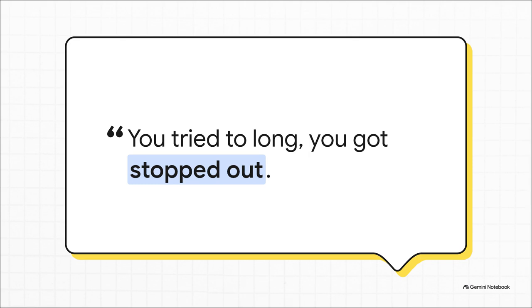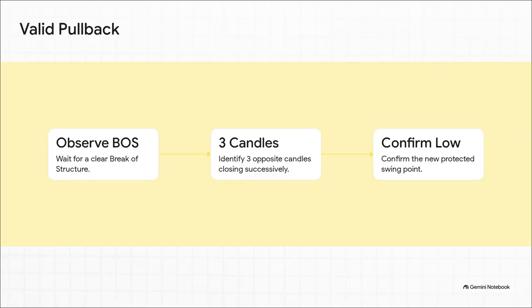And why does this happen? Usually, it's because you didn't have a solid mechanical rule to validate if that pullback was even real to begin with. But we're going to fix this forever, because after backtesting thousands and thousands of candlesticks, the source material reveals that confirming a valid pullback actually comes down to one single magic number, and that number is 3. Here is exactly how this magic rule of 3 works.